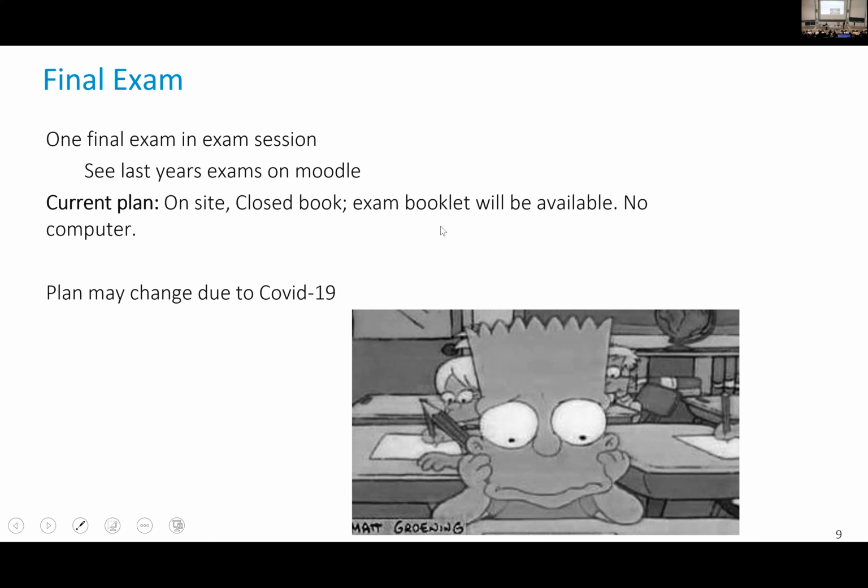And we post also an exam booklet, which is the set of all the slides, but contain perhaps technical details, things like what are the names of a field in a TCP or an IP header, so that you will know what you don't need to know by heart. And of course, the exams of the previous years are posted, so you can have an idea of what kind of things you can expect here.